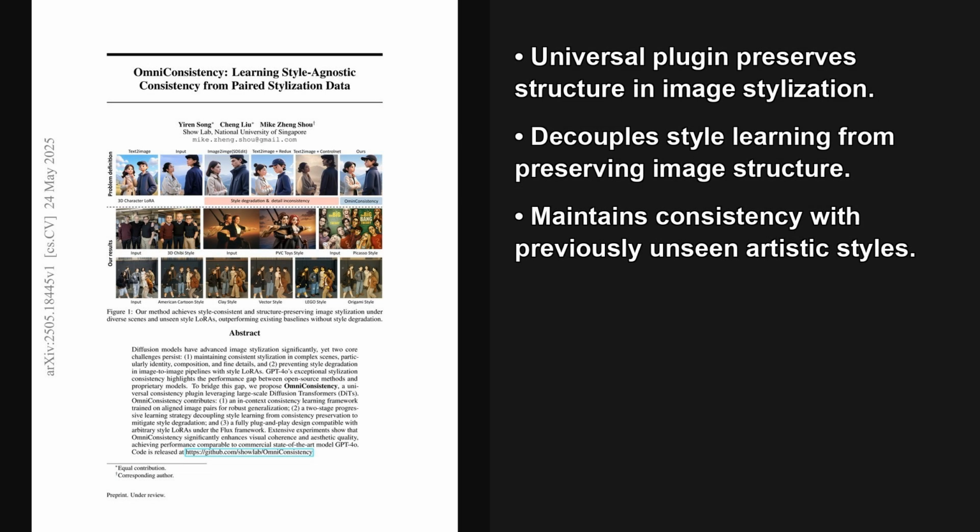As we've seen, the OmniConsistency approach is incredibly versatile. By learning a universal concept of consistency, rather than just memorizing a few styles, this model offers a powerful and predictable tool for creative stylization. It really marks a significant step forward in making generative AI more reliable for artists and designers.